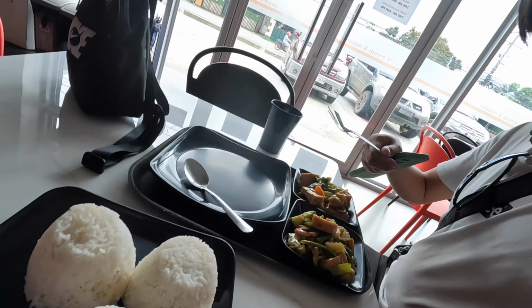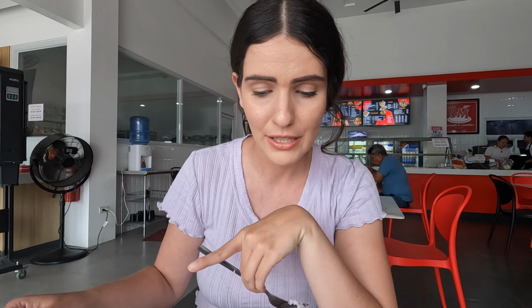Lunch break, guys. For some reason, we have three rice with our two ulam. We got some tokwa, pusit and gulai. And then after we ate this, we are meeting up with someone because if you are following us on Instagram and Facebook, you could see that we rescued a kitten lately. We actually rescued it twice, once from the side of the road and the second time it almost got killed by dogs. But we managed to rescue that little one two times and we found her someone that will adopt her, and we are meeting that person later today. We will just eat this dish and then hurry to meet the new owner of the kitten.